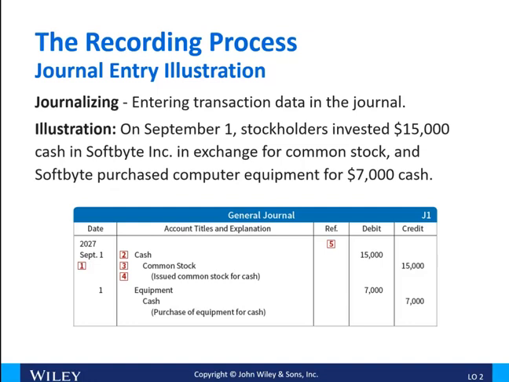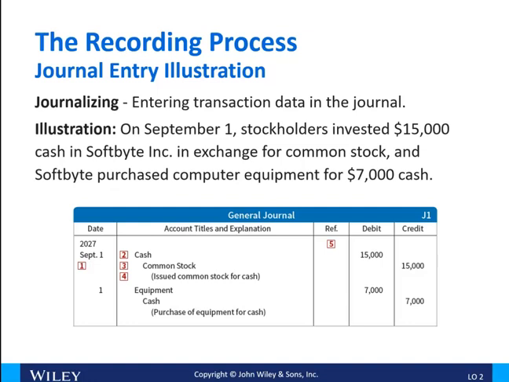Number two, you're going to list the debit accounts. So in this case, cash. We received cash of $15,000, so we put the account title cash. In the debit column, we'll put $15,000, so we debit cash $15,000. We're increasing cash for that $15,000. Next, we'll put the credit account, common stock in this case. So they invested $15,000 in exchange of common stock, so we're going to show an increase in common stock. Common stock has a credit balance, so we're going to credit that account to show that increase for $15,000.